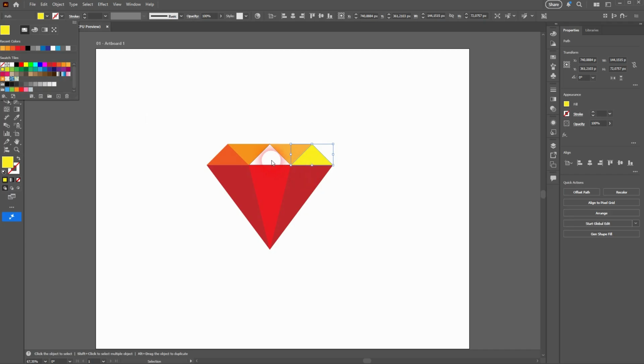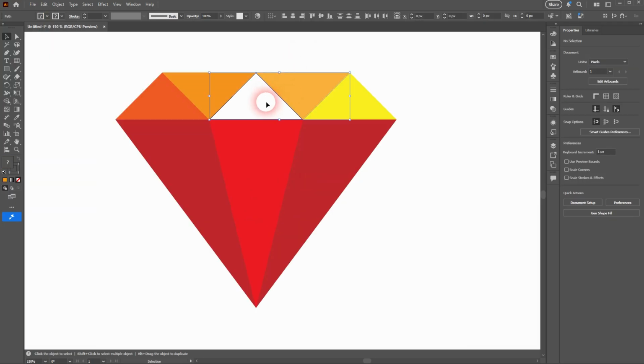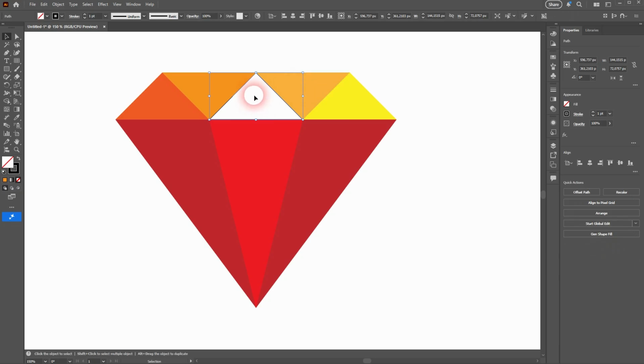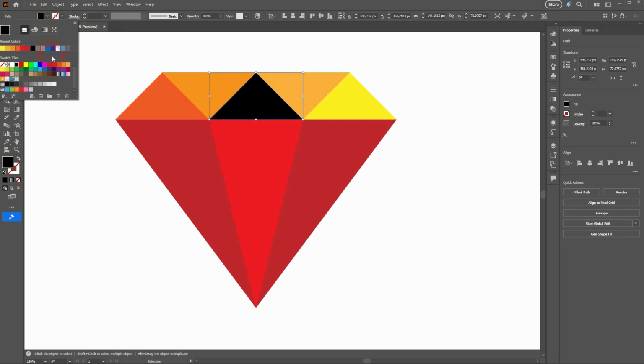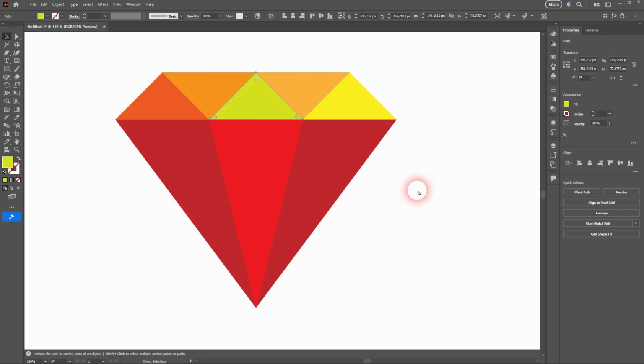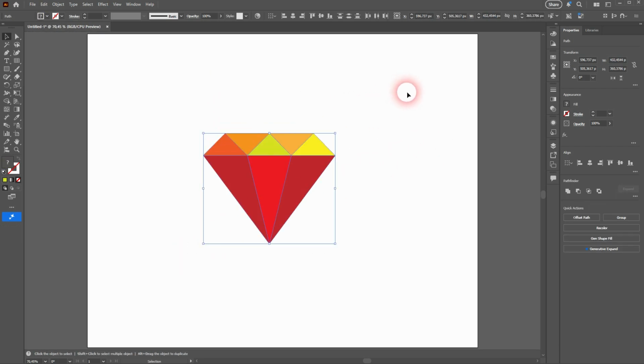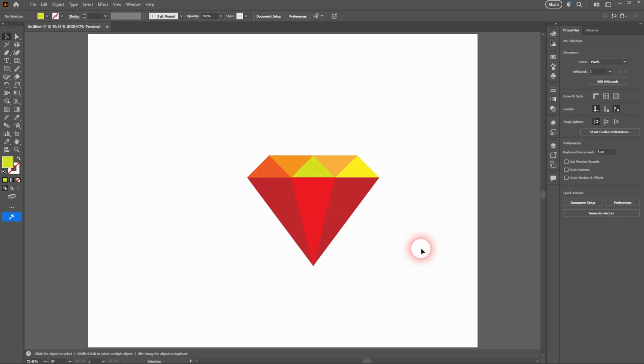The final triangle is a little bit harder to select. Let me show you how to deal with that. You simply left click and drag, make sure to cover that. And I also have this triangle on the right hand side covered. All I have to do now is to hold shift and left click on the element that I don't want to have selected. And this will deselect it and leave me with the triangle that I actually want.